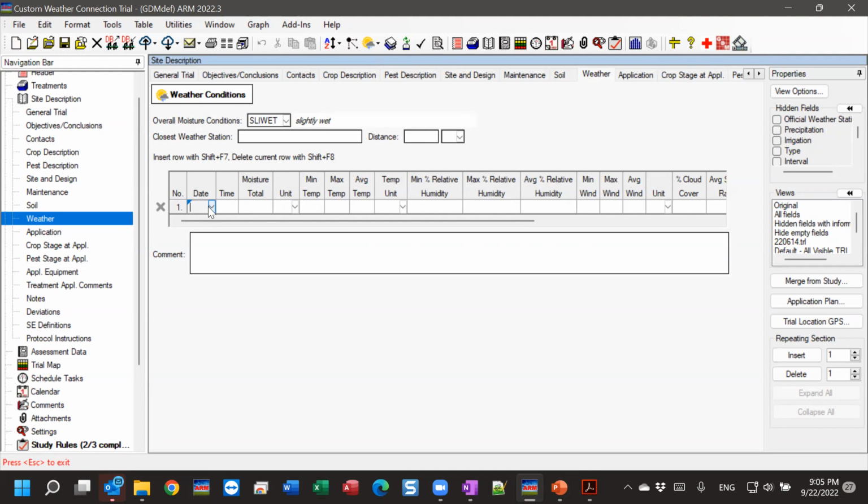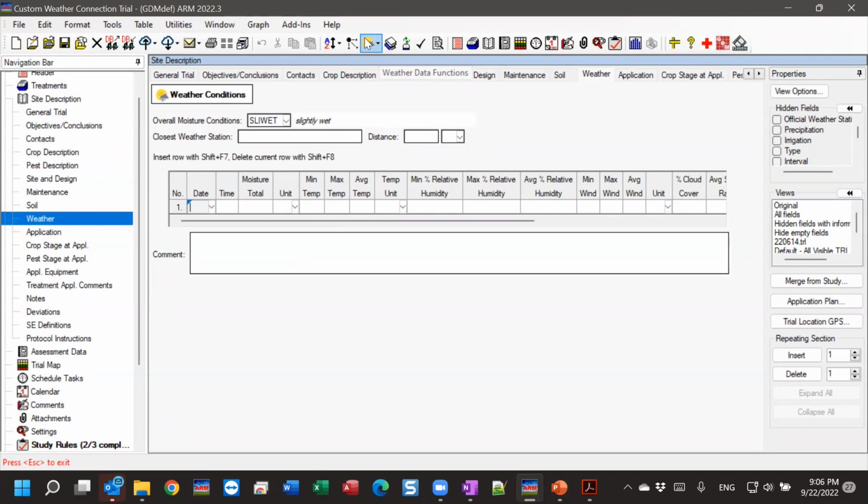Of course, you can copy and paste if you have an Excel spreadsheet with that information. ARM will let you paste information in, but that can get a little slow going. So we actually have an automatic importing that is possible to do. That's the feature I want to show today.